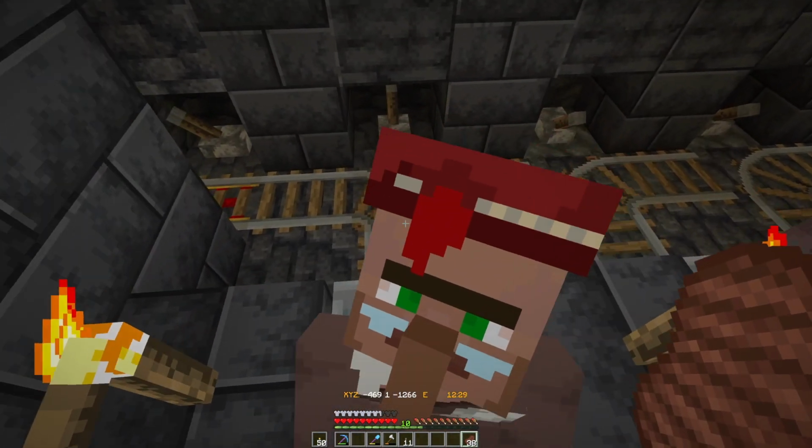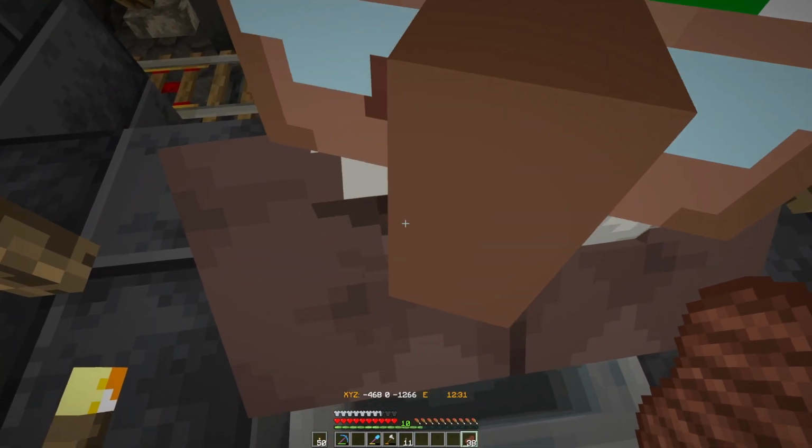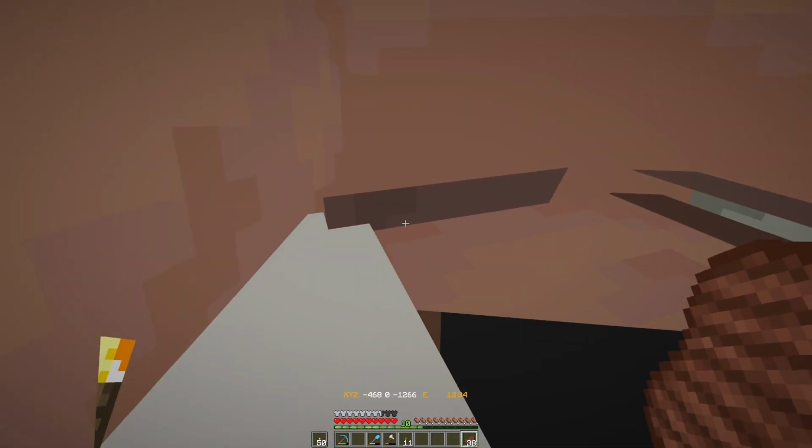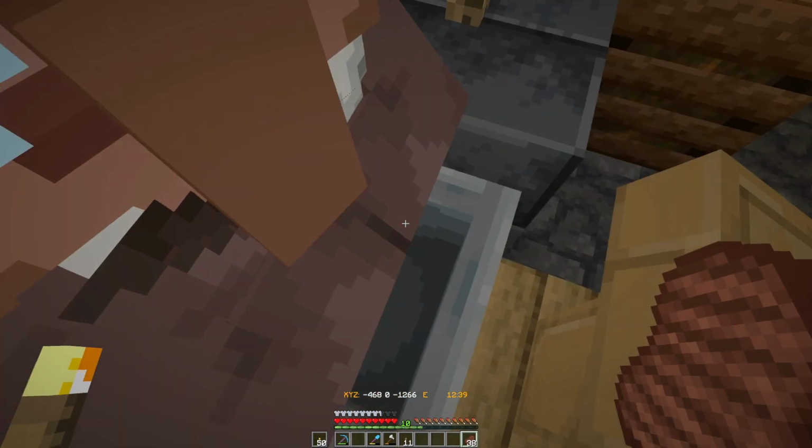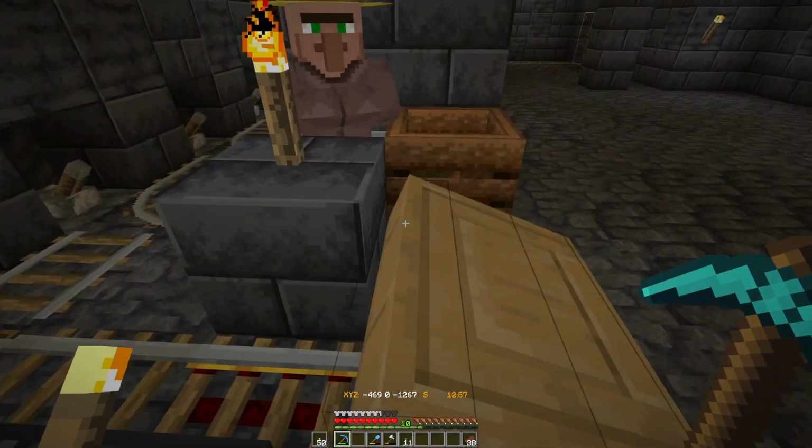Just go. Go, dude. Go. Dude. Stop that. Hey, why are you fighting me? Go. Just hey. There we go. We'll see him on the other side.